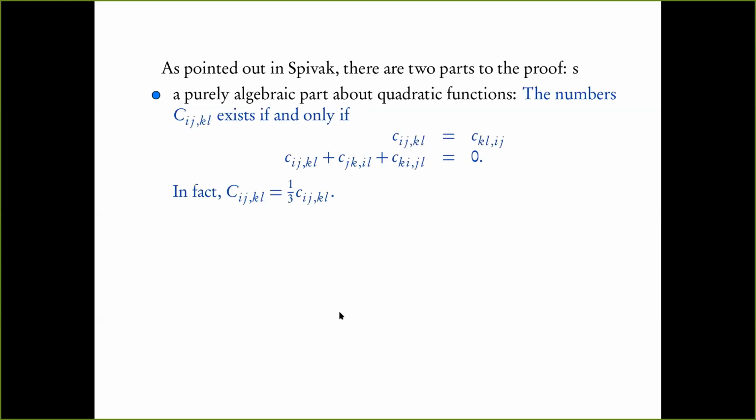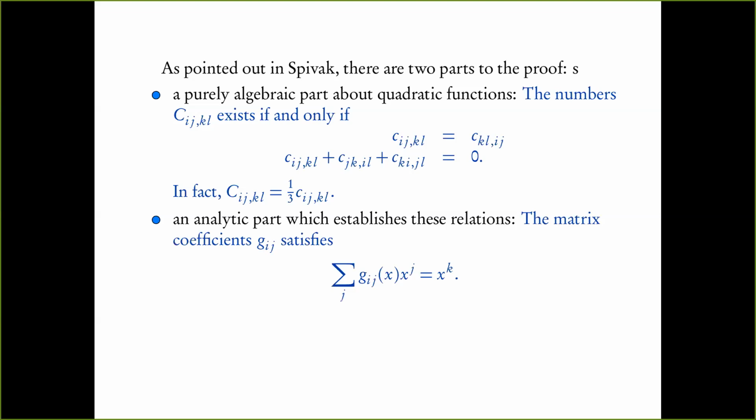Okay, so now let's come back to the analytic part. The analytic part means you have to actually show that with the normal coordinates, the Gij satisfy these two equations, because otherwise you cannot get hold of this capital C. You have to show that these two equations hold. That's a fair bit of computation. It's a couple of pages. It's not too hard, but it is a couple of pages of computation.